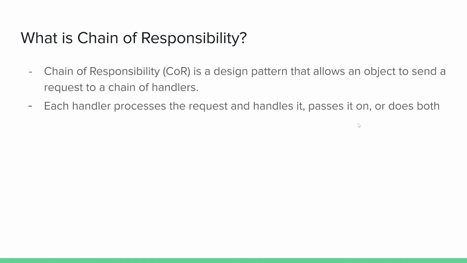So you may be asking yourself, what is a chain of responsibility? Well, a chain of responsibility is a design pattern which allows you to separate out the implementation and the steps of a process into separate handlers so that a request will happen and that request will then go through every single handler and will determine whether or not it needs to fulfill it, or maybe it just needs to say, this actually is not something I can work on, so I can pass it on to the next handler.